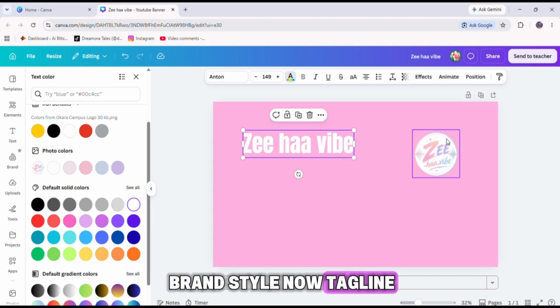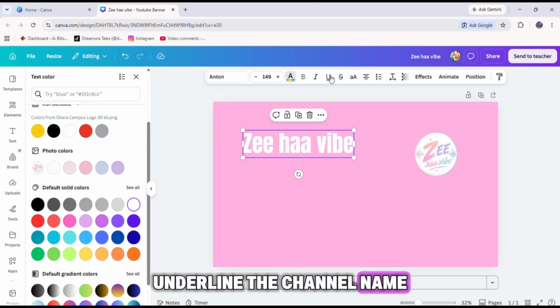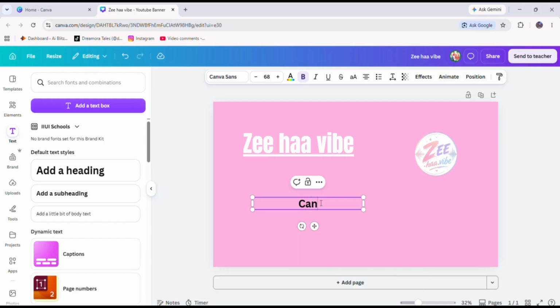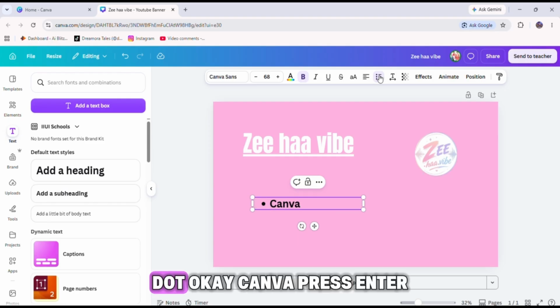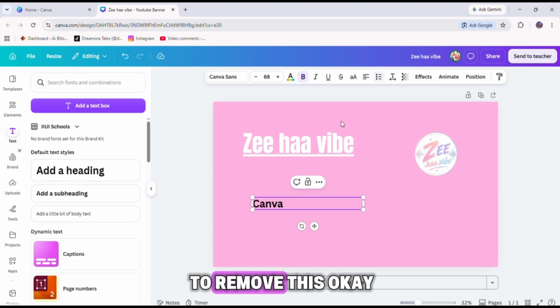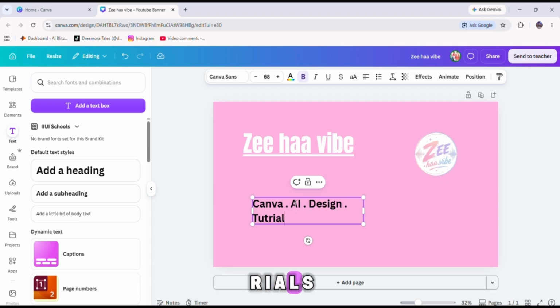Now, tagline. Under the channel name, we can add a short tagline, for example, click subheading and write here: Canva dot AI dot Design dot Tutorials.